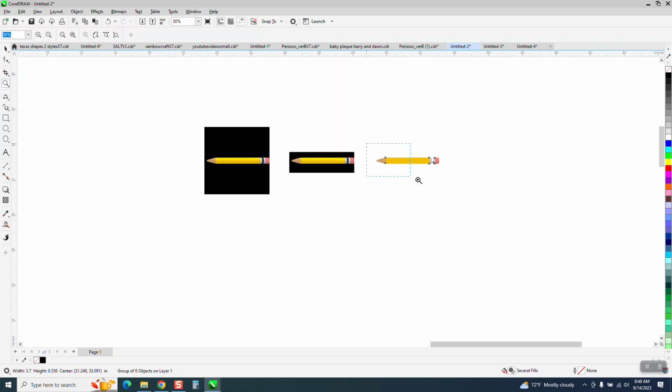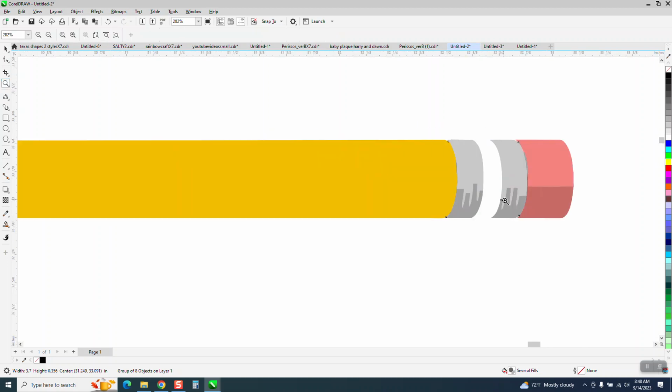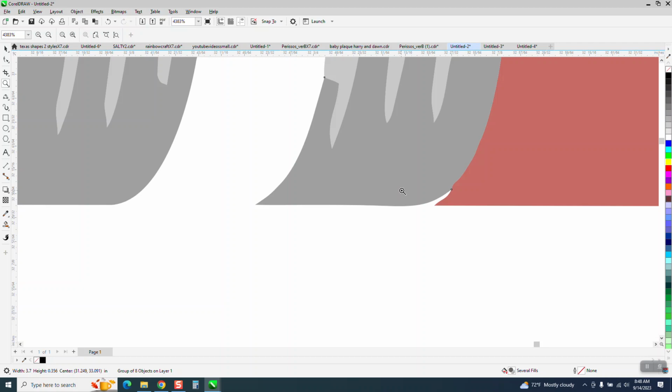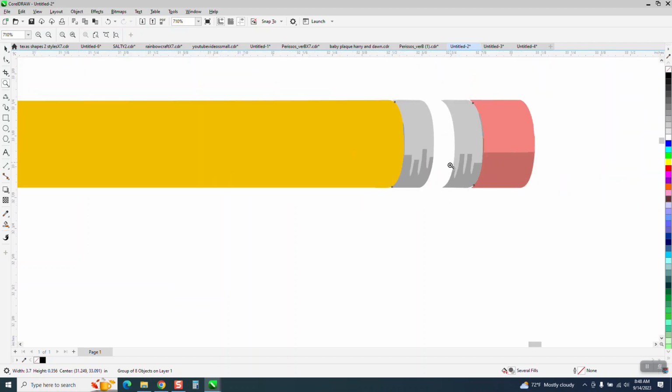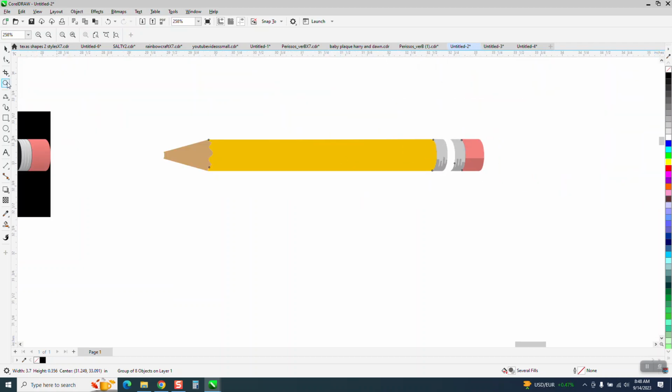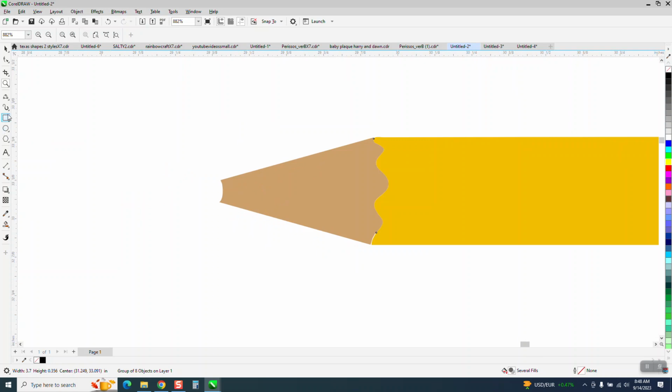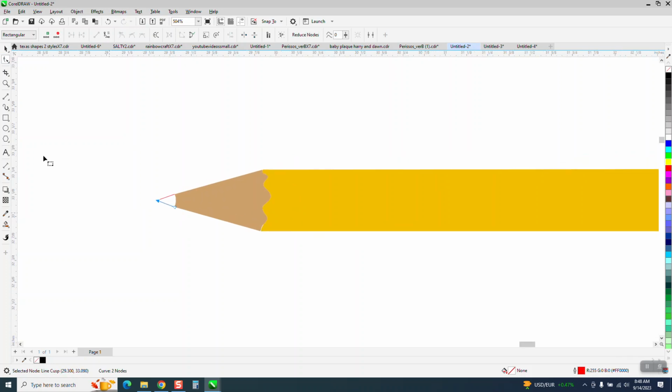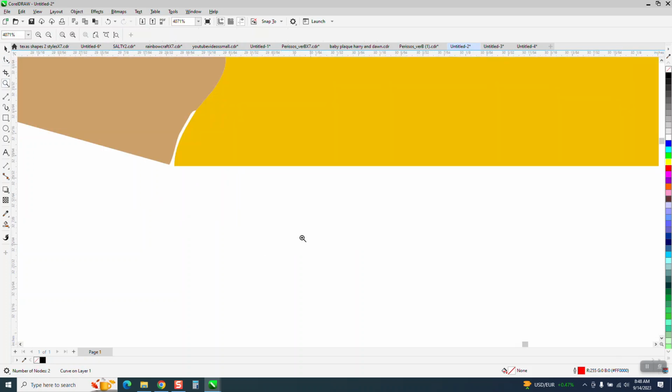Now, this is a terrible rendition of a bitmap, and you can see some leakage; the white is probably not there. So we need to fix a couple of things. I'm just going to take a 2-point line and go from right there to there, right there to there. Maybe go a little bit further with both of them to give us our pencil point. Then I need to use the Smart Fill tool, and that's going to leak.